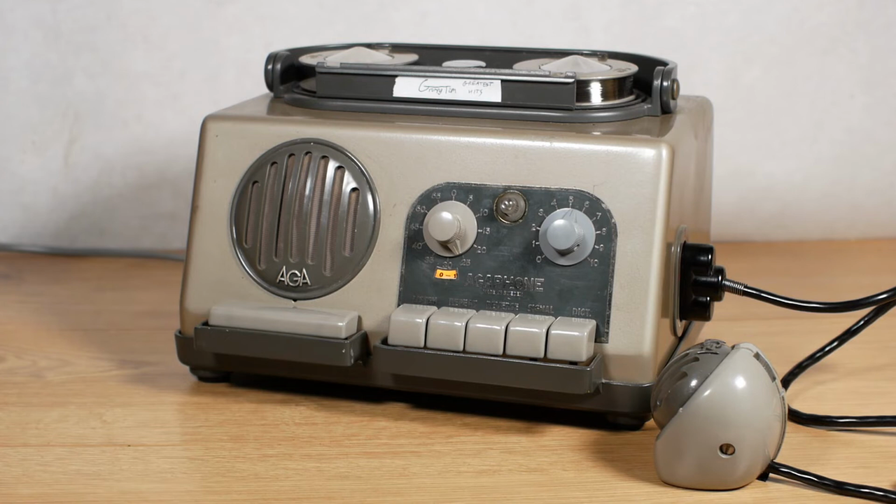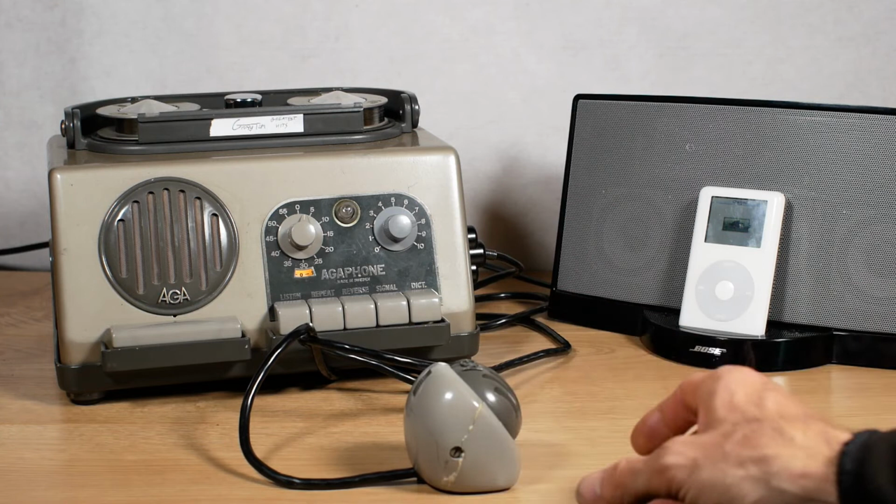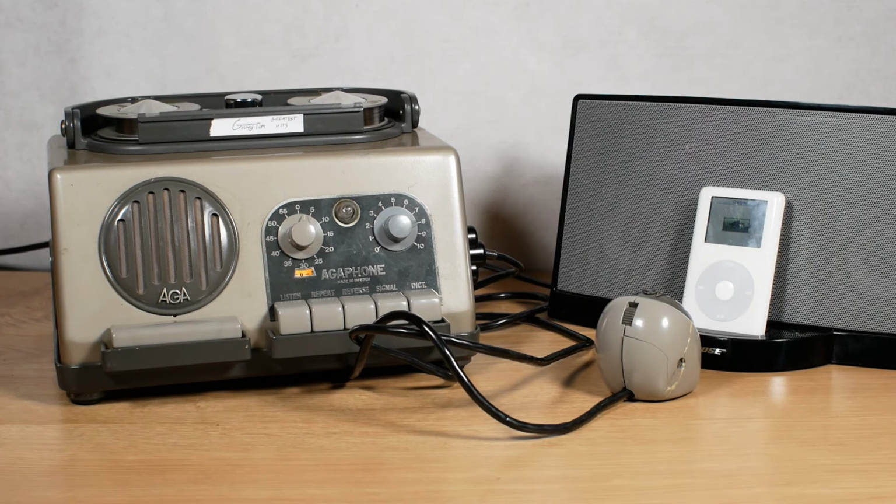Just like that. So now, as is traditional on these videos, we'll try a bit of music on the machine. I've already got the button locked down on the microphone, so it's ready to record as soon as I press the record button. And I've got some music ready to play, so let's hit the record button and then crank up the music.